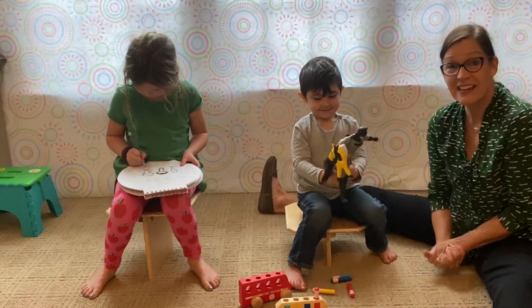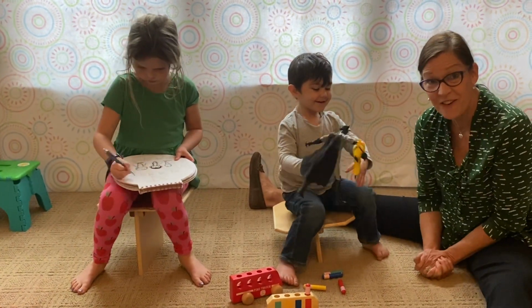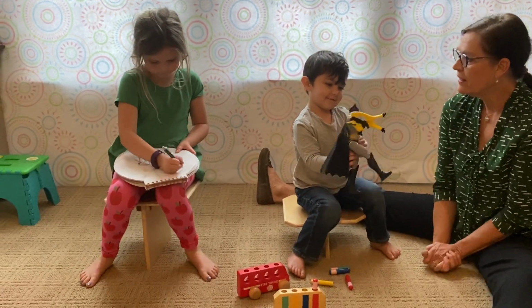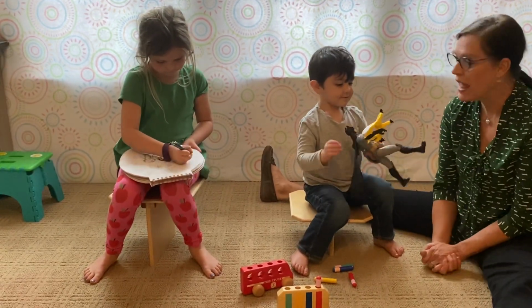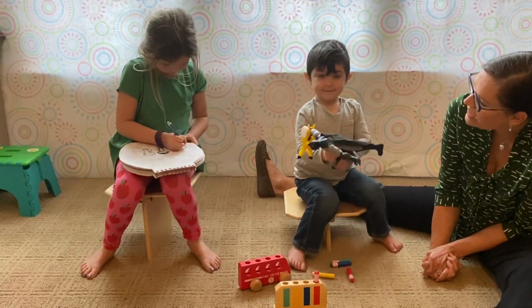Anyway, I cannot say enough about the benefits of a T-stool. Their feet are touching the ground. They're grounded, stabilizing, trunk extension, automatic balance. And look at him.